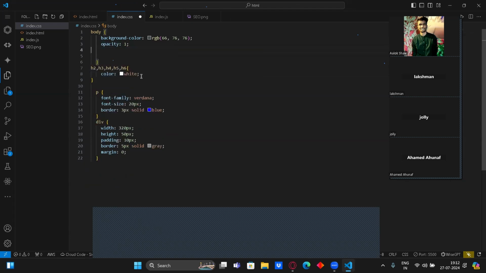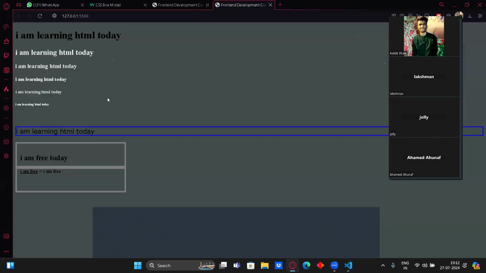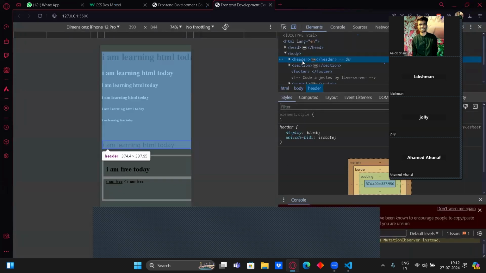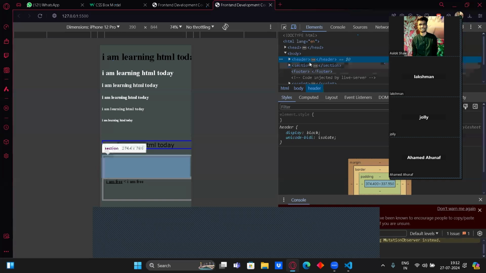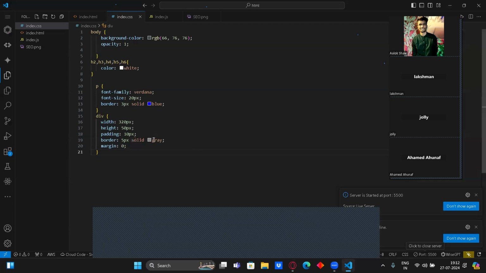So we have a div, padding, border. Let's see what it gives. Let's inspect the element and see where the div lies. It lies in the section, in the div. This is the div. You can see there was a gray border.